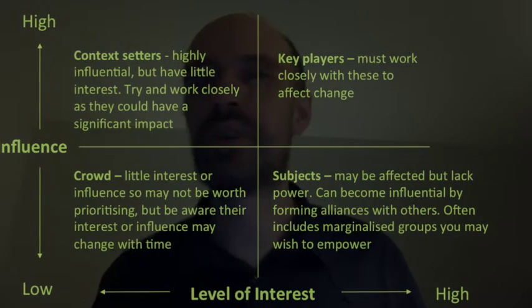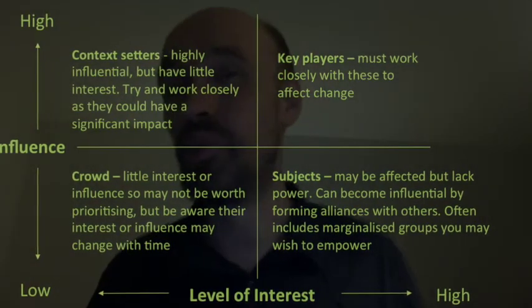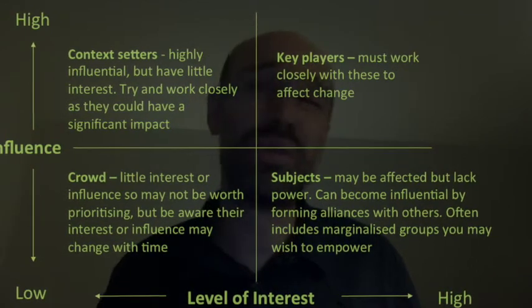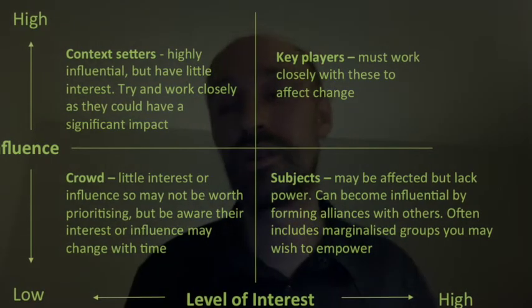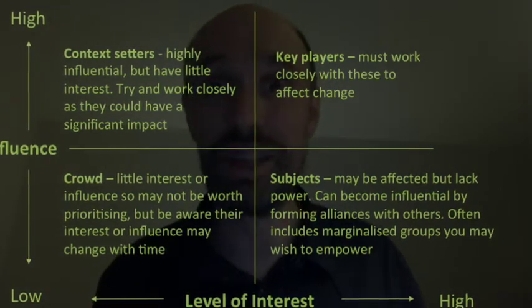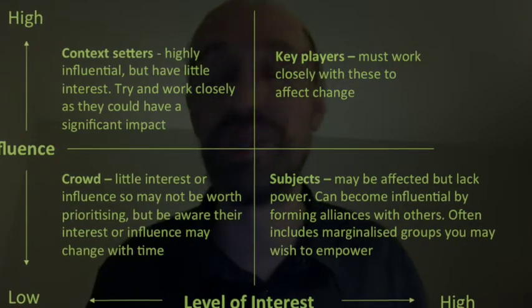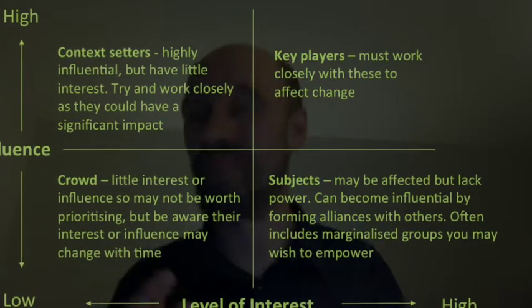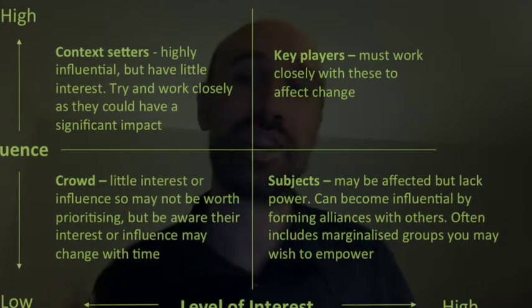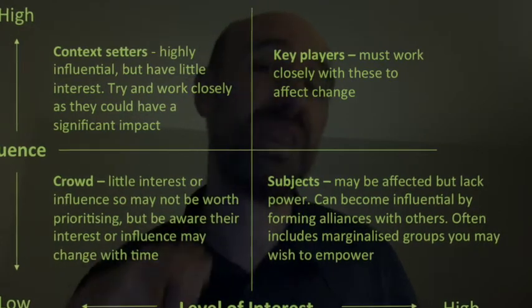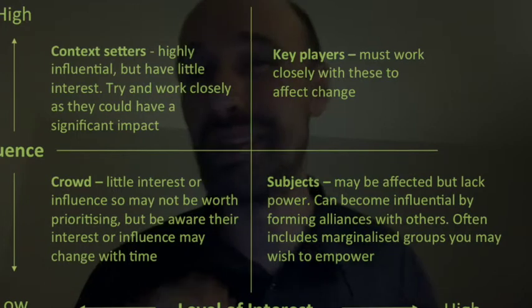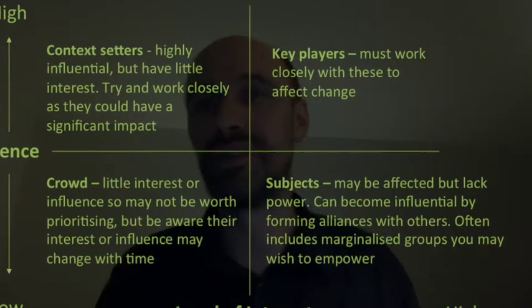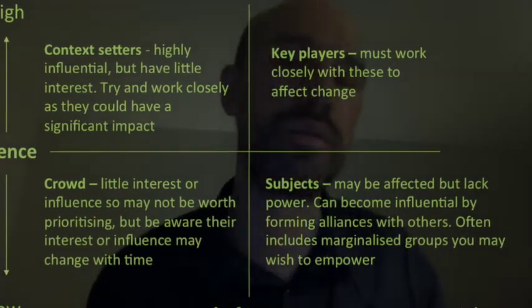But there may also be subjects out there who have a huge interest in what you're doing, but who have fairly limited influence. Now, this may be a group who is going to be significantly disadvantaged by your work, who really care about that. They're really interested in your work because it's going to rob them of a livelihood. But they have very little influence, and you don't want to use that as an excuse for marginalizing them. Actually, you want to identify the fact that these are really important groups to engage with, and you're going to engage with them in a very specific way to try and ameliorate some of those concerns and help this to be hugely a win-win for them.